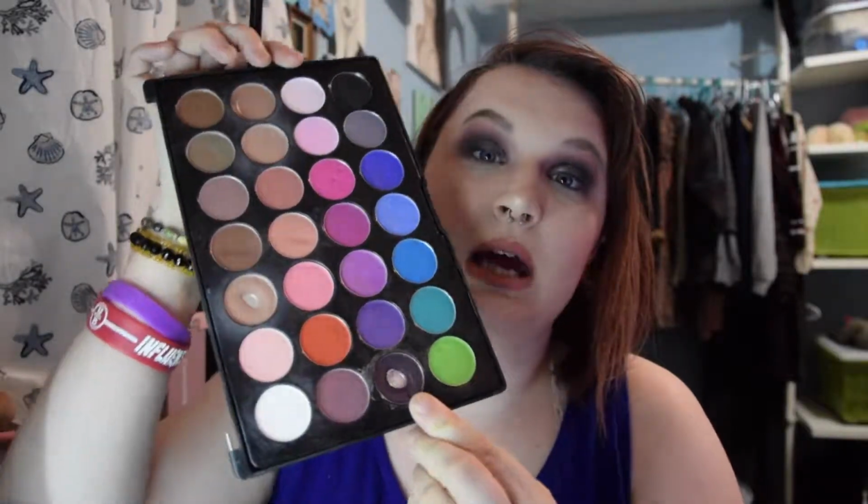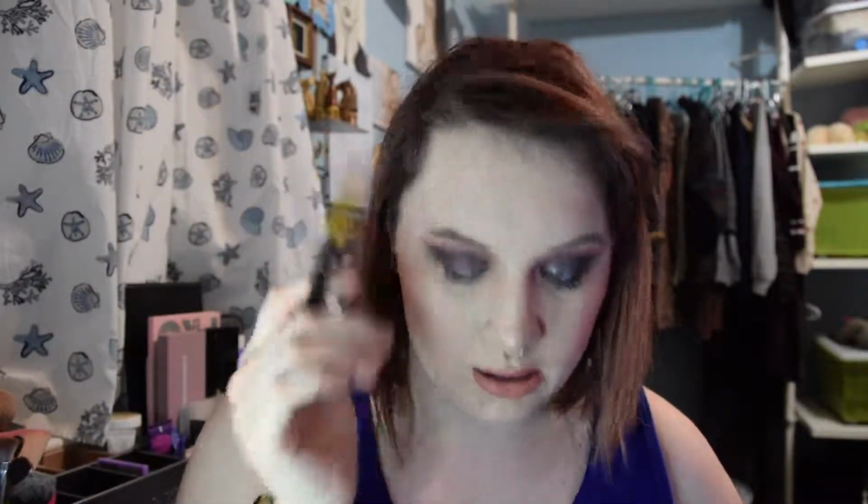Alrighty, again, I do not want to put eyeliner on today just because it's not going to look as good on my eye. You can still see the bubble once I put my lashes on, my mascara on. It will change that, and if I decide to put false lashes on, which I don't do, it would hide it even more. However, because I'm not doing that, I am going to smoke out the lower lash line a bit. So I'm going to be taking that darker purple shade that we used earlier on our lid, and just take it on that pencil brush. Tap off the excess and apply it to the lower lash line and just smoke it out.